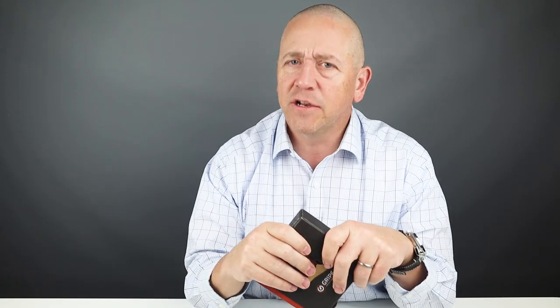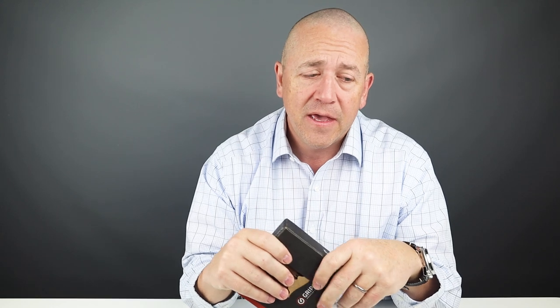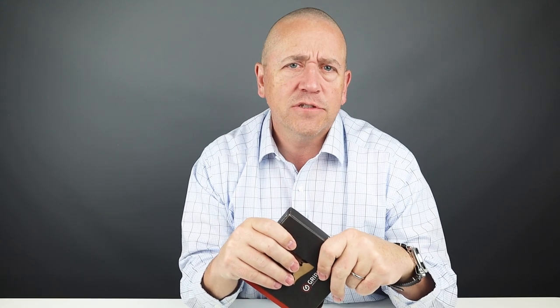Welcome to Walletopia. I appreciate you being here. This is the GRIP 6 Wallet. Some of you might be familiar with it. I was a Kickstarter customer for this campaign that launched earlier this year, and it turned out to be quite the odyssey. The company had to go through two versions — version 1 and this is version 2 that they finally shipped. It was quite the perseverance exercise for the company. I recently went and toured their facility and manufacturing, talked to them a little bit, and I'll show you some of those videos as well. But right now, let's get into this wallet.